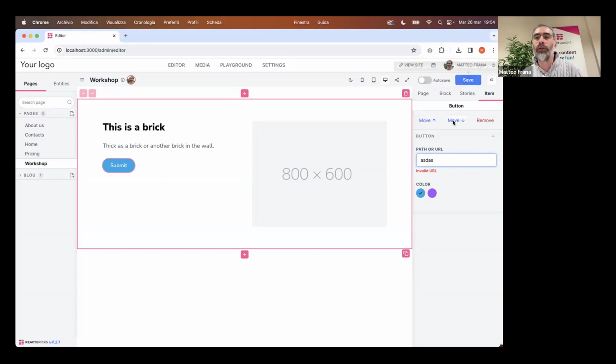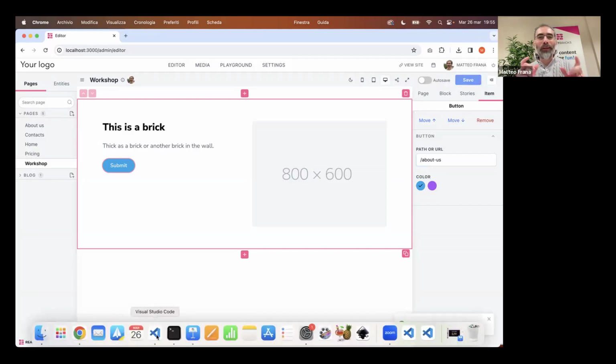By default, you can save, but as I hover, you see that warning, at least one block has a validation error. So we have this warning that we are saving, but there are validation errors. You can also prevent the save button from being clicked if you want. So let's add something which is okay. So, about us, and now I can save.